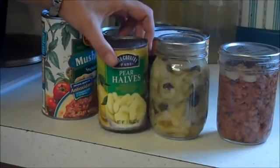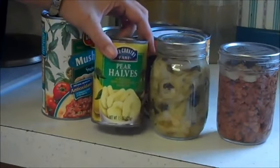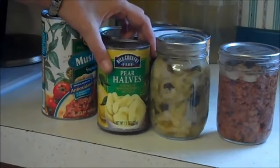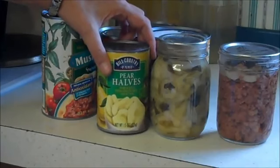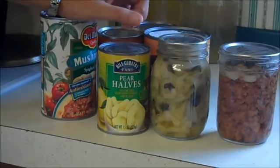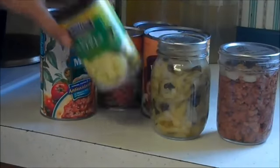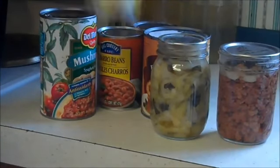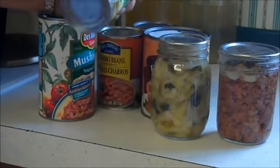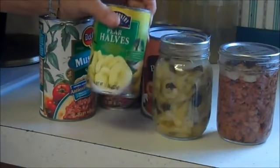Expiration is just a best used by date. That means when you open that can, it hasn't softened, it hasn't lost as much nutrients. There is a certain percentage of nutrients that are acceptable, and that's where they get their best use date. So if I'm hungry and I find a can of pears that's 6 months, a year past the expiration date, well, this one expires in October of 2011. Say this was October 2012. I would eat that, if that can is not bulging. That's my choice. You don't have to.